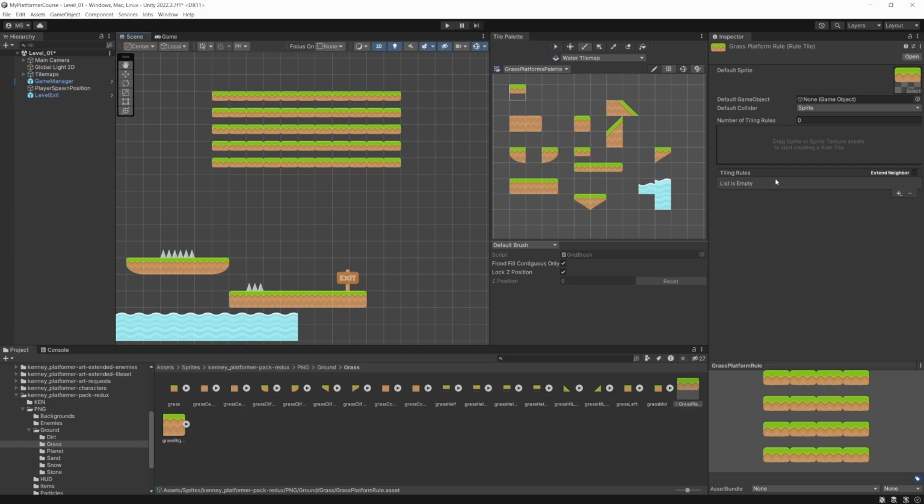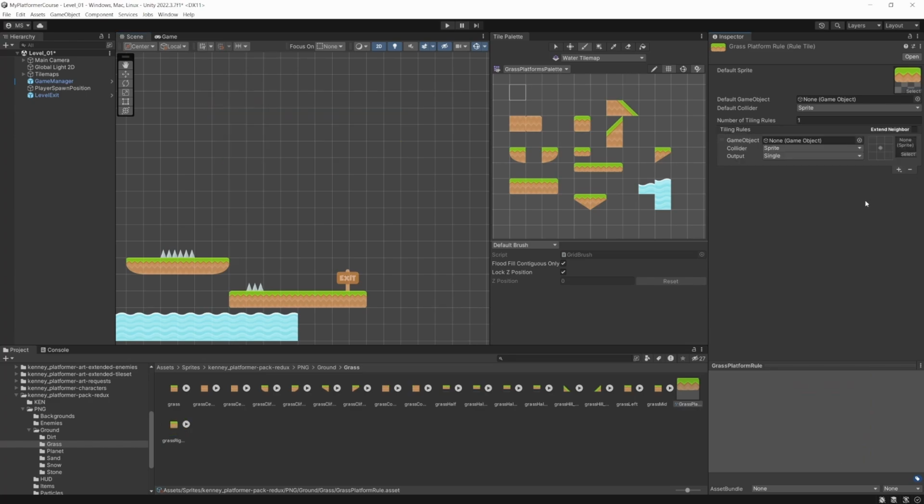So let's add our first rule. In this list, we just click the plus here. And now you can see all of my items disappeared. What happens here is all of these rules are going to be in a big list. And what tile map's going to do is look at the first rule, see if it matches or not. And if it does, it'll use the sprite that's right here. Now, if it does match, it's not going to check any of the rules below it. So it's kind of a priority: what's at the top is going to be the first thing it checks. And as soon as it finds something, it's going to use that and not check the others. So it's kind of like a bunch of if statements.